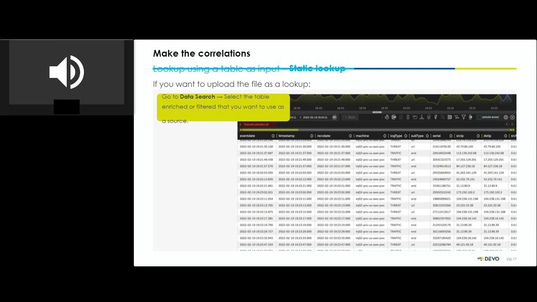Now, in this Devo deep dive, we've been able to show you how to do lookups and correlations, using the CSV file as a lookup file that's been uploaded, as well as doing both static and dynamic lookups in this presentation. And also, Tim mentioned the union tables, which was a great little addition to the conversation, right?